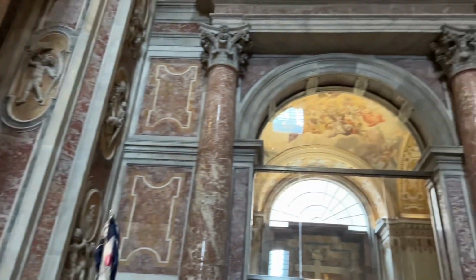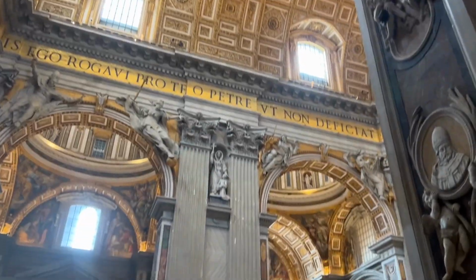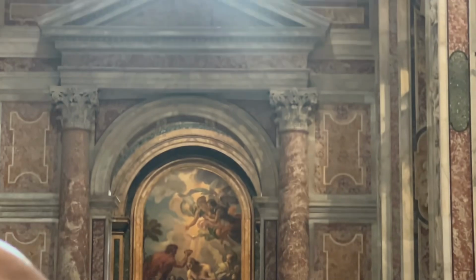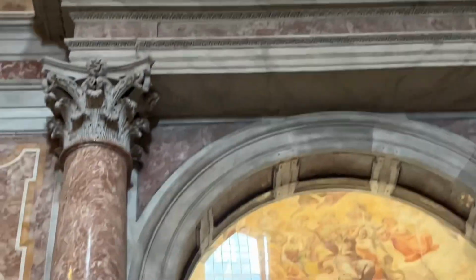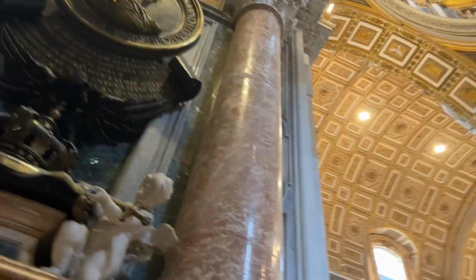More information about the Basilica. St. Peter's Basilica is one of the papal basilicas and one of the four major basilicas here in Rome. As I've shared, there are a lot of churches here, and we're going to have another video about churches of Rome. Catholic tradition holds that Peter, after the ministry of 34 years, traveled to Rome and met his martyrdom there with Paul. And his execution was one of the many martyrdoms of Christians following the Great Fire of Rome.